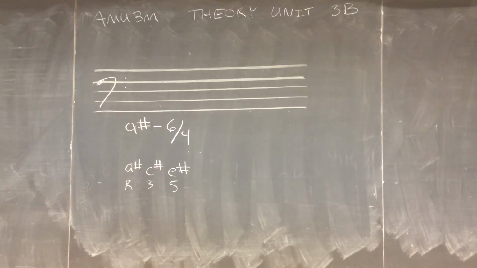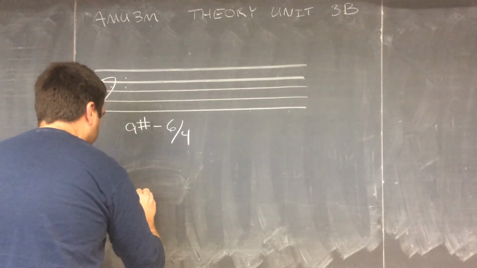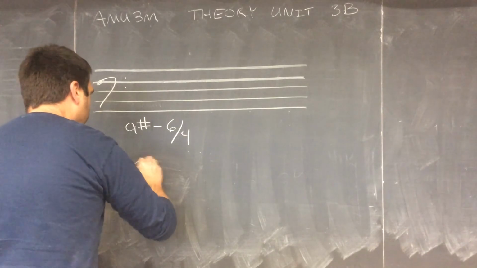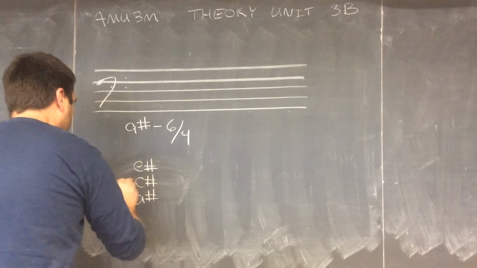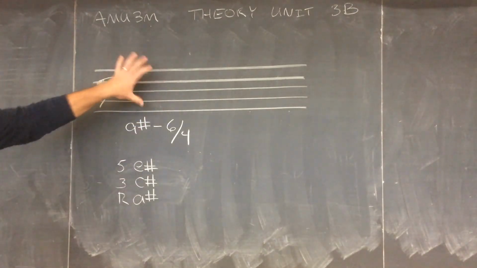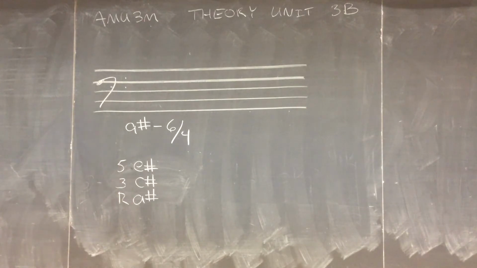And so we know, actually maybe I'll redraw it. This might actually be a little bit better if I do it with this. A sharp, C sharp, E sharp, and then root, third, and fifth. So that's currently in root position, the way I've done it. We don't want that though. We do want second inversion. So we do need the bass note to be the fifth of the chord, or the triad. In this case, it's the E sharp, and then everything else we can simply draw above that.